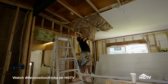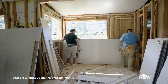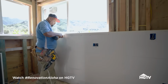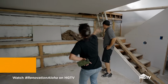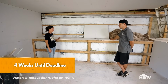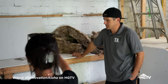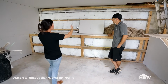The guys are finally able to install drywall after the window debacle. We lost about a week, which has eaten into our budget, $5,000, but that's manageable as long as we stay on track. This is the situation. It's always annoyed me, but it's a part of the foundation, so it's not like we can just remove it. Right. So what I want to do is make it actually usable and feel like it was meant to be there.